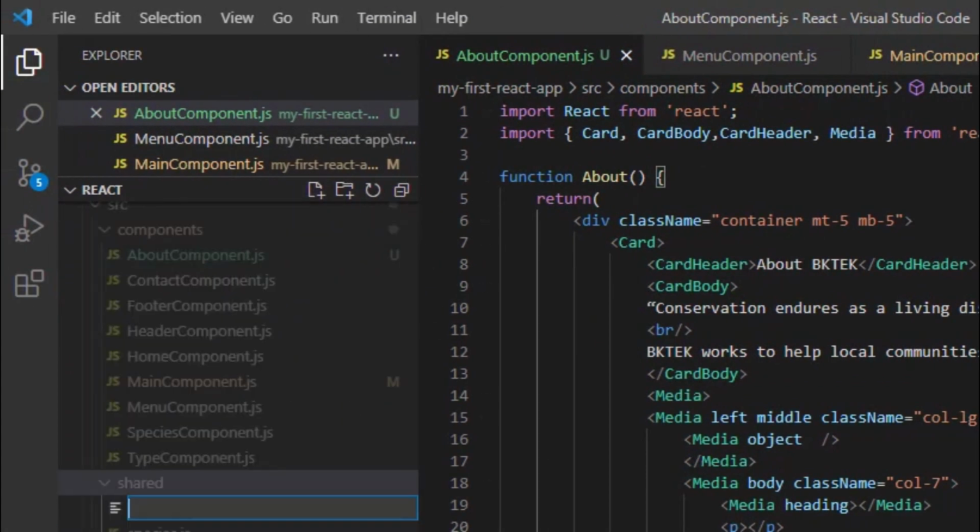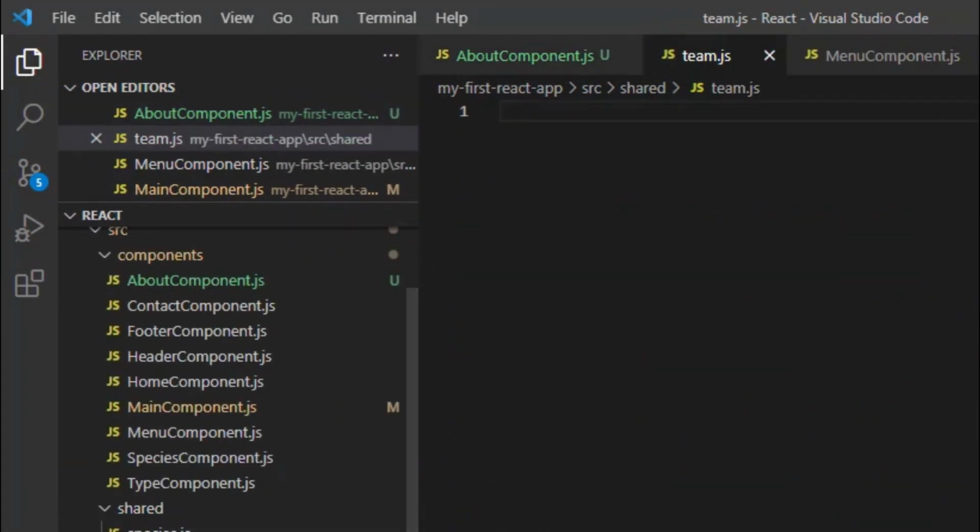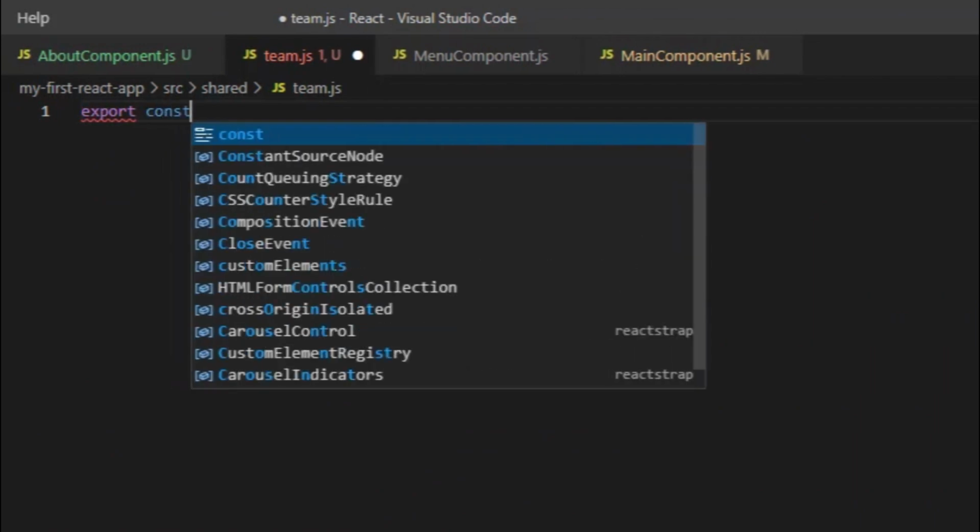Let's add a new file Teams in Shared folder to display the About information from Shared.